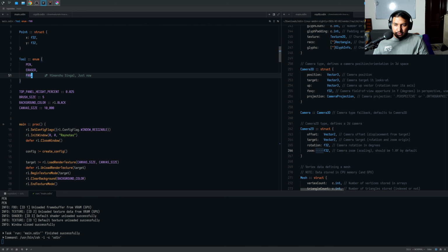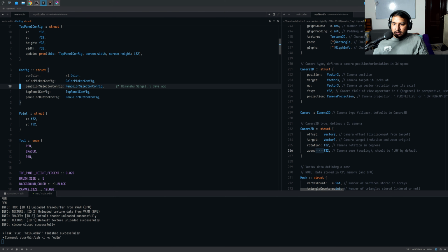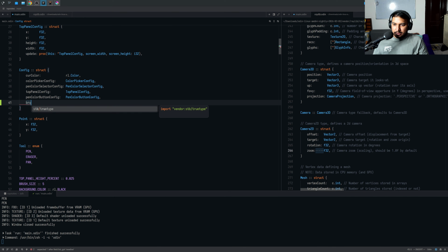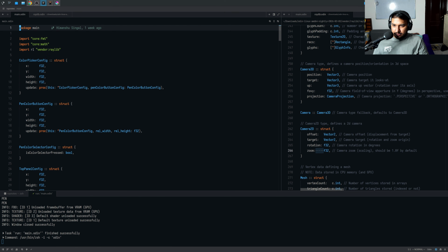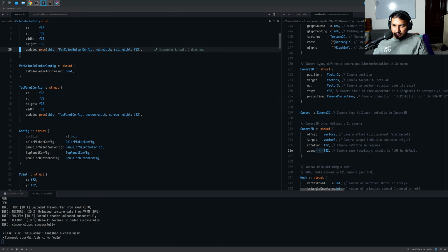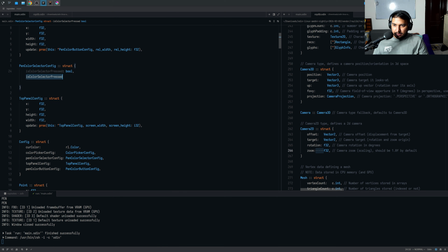Next thing that I want to implement is the change of the brush size basically. So brush size right now is 5, which is fixed, and I want to move this inside here. Okay, I have a bunch of stuff that I want to fix, which is this. Is color selector, brushes, color selector.